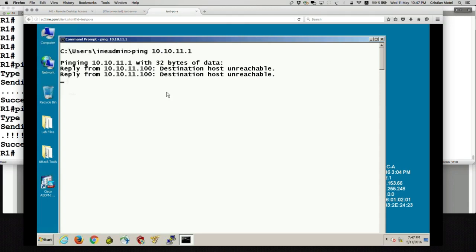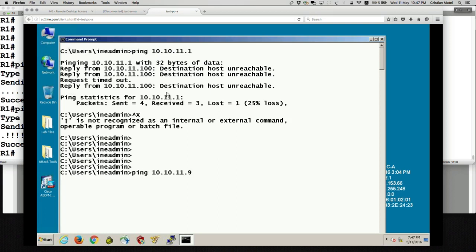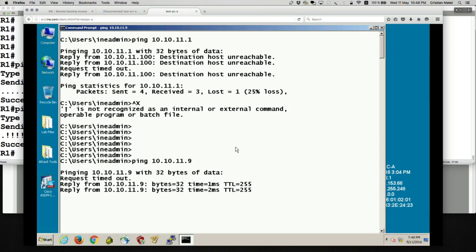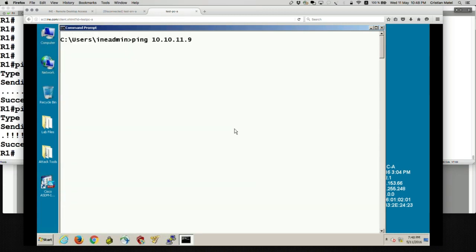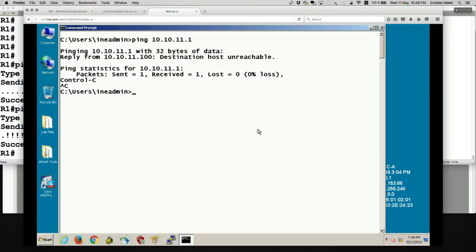But PCA should be able to speak with switch 1, which is the promiscuous port. And there we go. And to confirm that again, I cannot speak with router 1. And as expected.